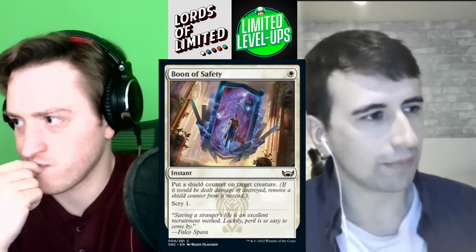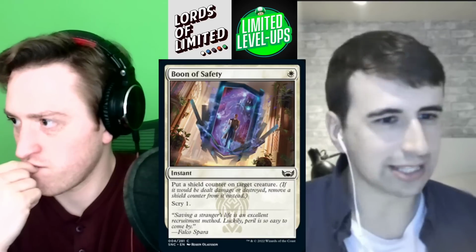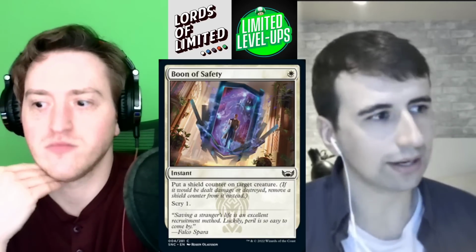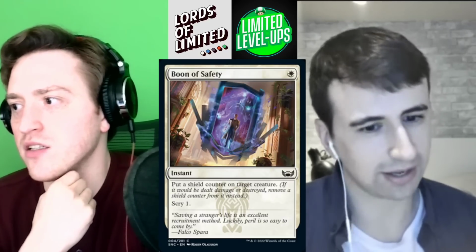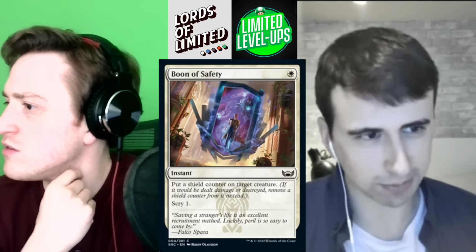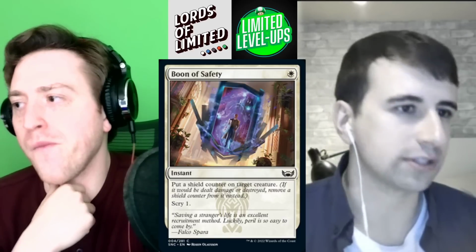I guess it's good on like double blocks and stuff, but I don't know. I don't think this effect is all that interesting. I mean, a 1 mana protection spell is a good effect. It's worse by a lot than Tameo Safekeeping, though. Yeah, if we're going to make that comparison, right? Safekeeping gained life. Safekeeping gave Indestructible and Hexproof. That was really big. I think this is one of the lesser versions of the effect we've seen.